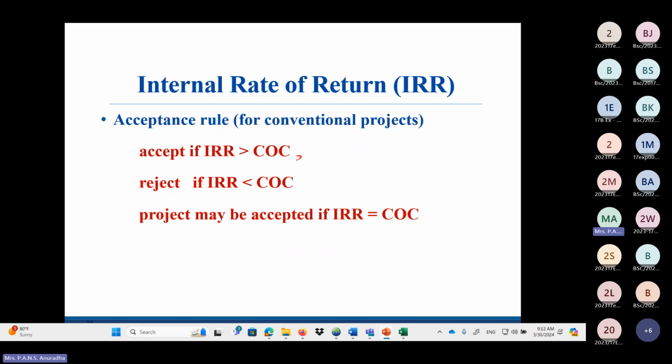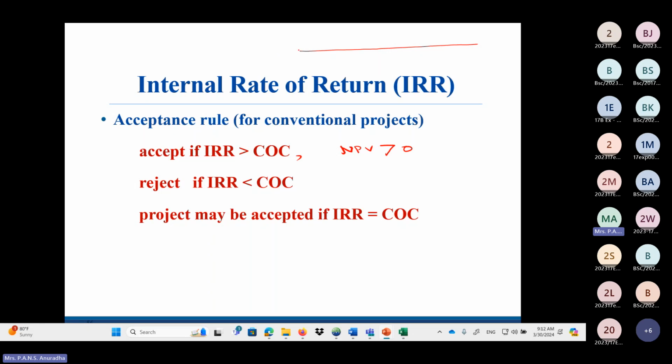Remember, when the IRR is greater than the project cost of capital, what would the NPV? NPV always greater than 0. NPV always is positive. This is when IRR is greater than the cost of capital in a conventional type project. We discuss in this lesson only the conventional type project.